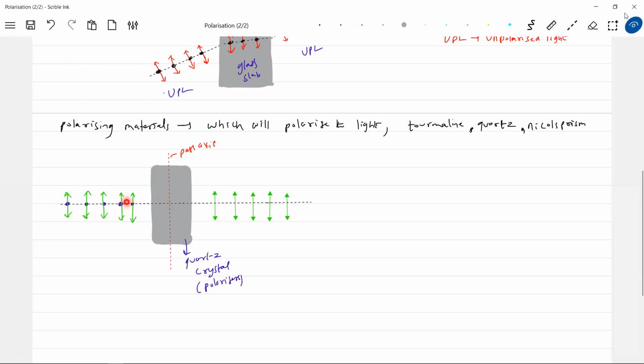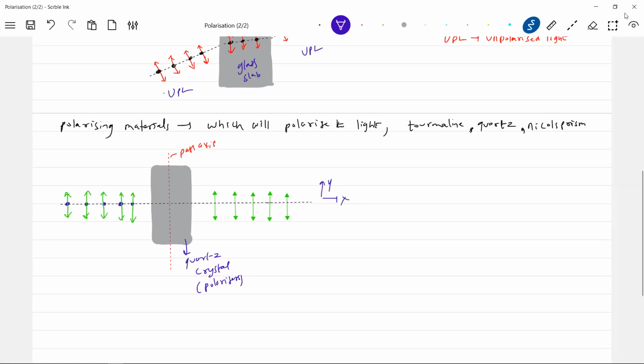So it will not permit the vibrations along the other axis. It will permit only vibrations along y-axis. So the light which is coming out through the polarizer will contain E bar vector which will be vibrating only along y-axis. So in fact, E bar and B bar will be rotating in the YZ plane. The x-axis is the direction of propagation. After passing through it, what happened? The E bar is made to only vibrate along y-axis. So I'll write the coordinate axis. It'll be easy for you.